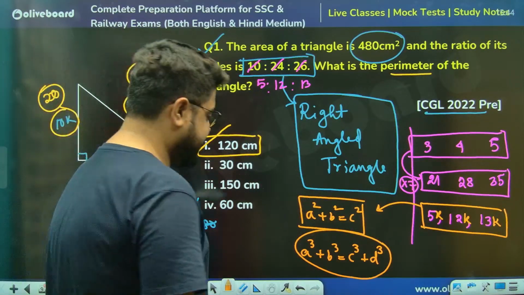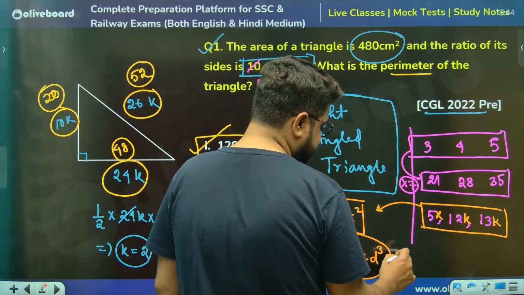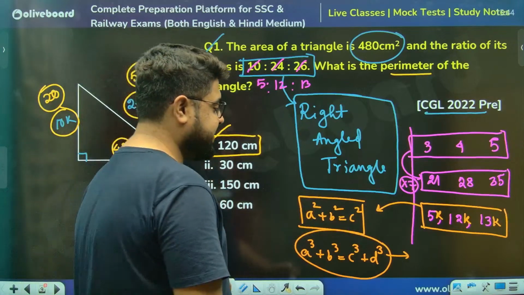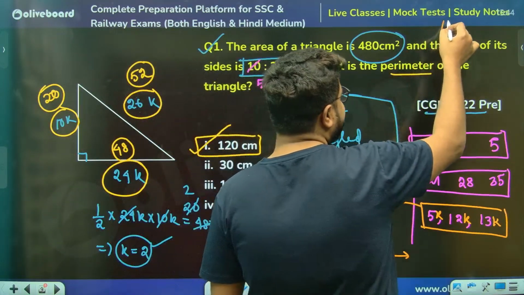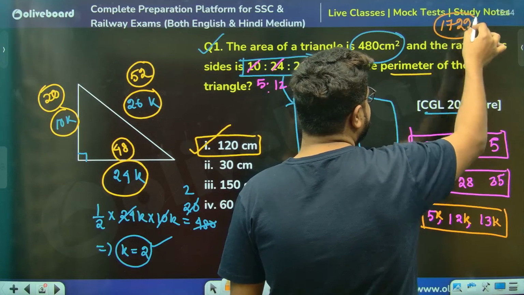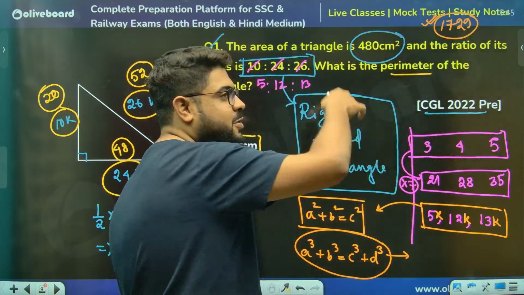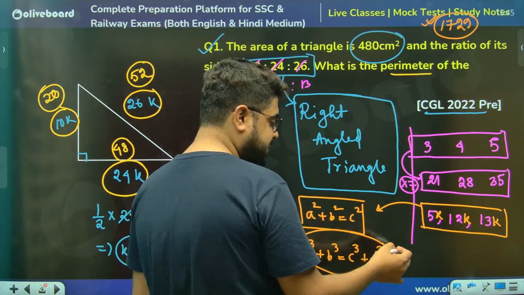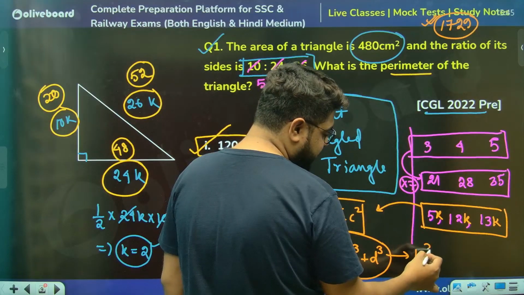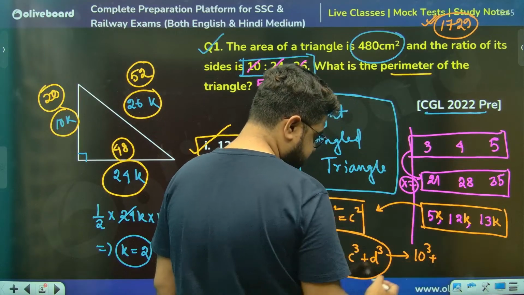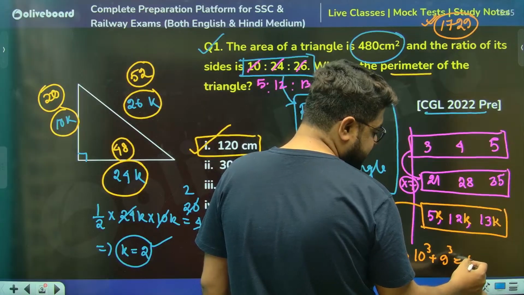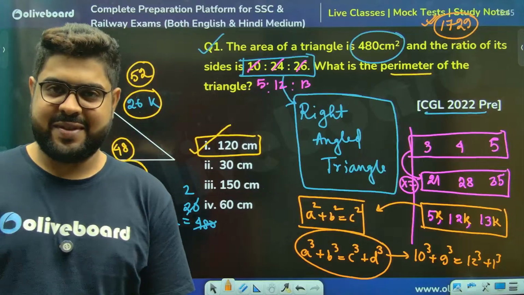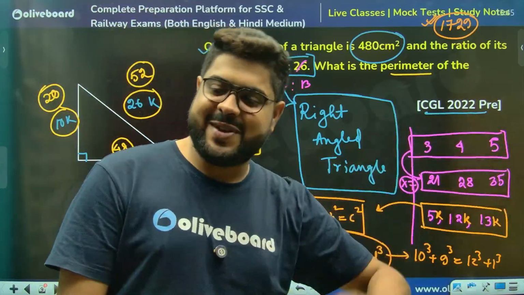So the smallest such number was given by Ramanujan. It can be written like this in two different ways. That is called the Ramanujan number, 1729. Remember, that was the number of the taxi in which Dr. Hardy went to visit him at the hospital when he was admitted for TB. 1729 is 10 cube plus 9 cube. Also, it can be written as 12 cube plus 1 cube. You see this? 12 cube is 1728, 1 cube is 1.